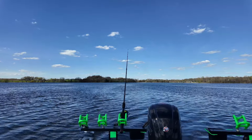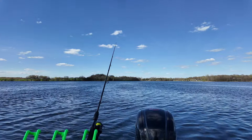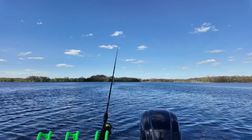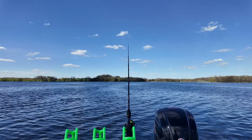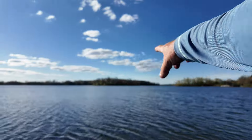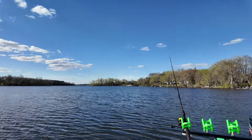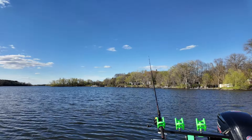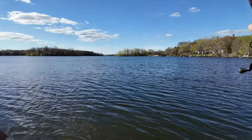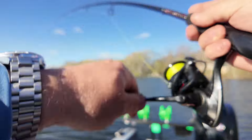We tried out a little deeper around the edge of the weed line, so we'll throw on spot lock and try a bottom rig here for a bit — see if anything's a little deeper. Have to keep moving around to find them. Found a spot here — a big eight-foot flat where I see fish surfacing all around me, and I'm pretty sure they're catfish. Got my bobber set about seven to seven and a half feet. Yes — that's the ticket! Just had to search for them — right on cue!